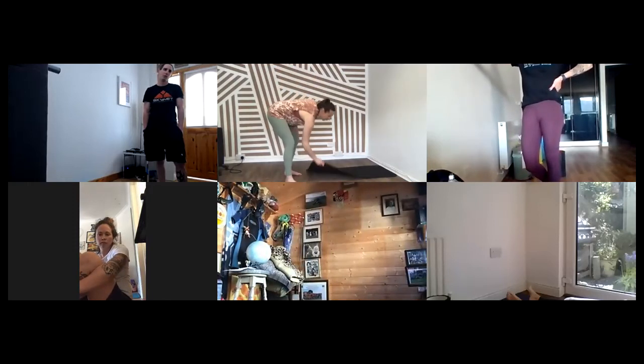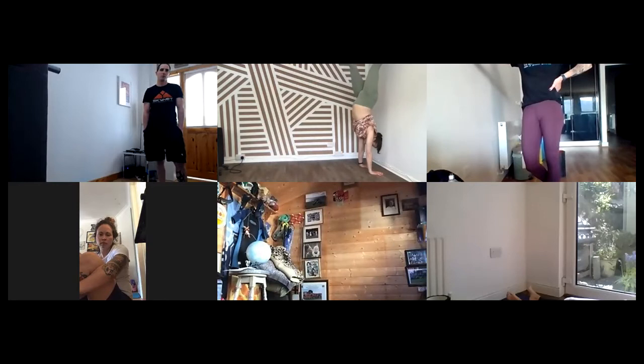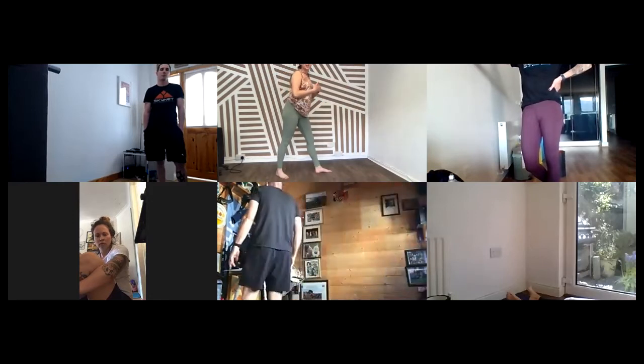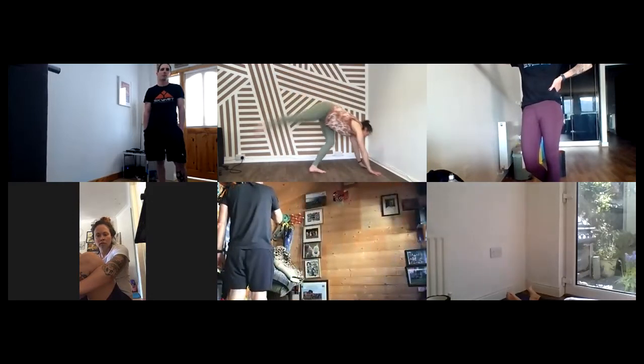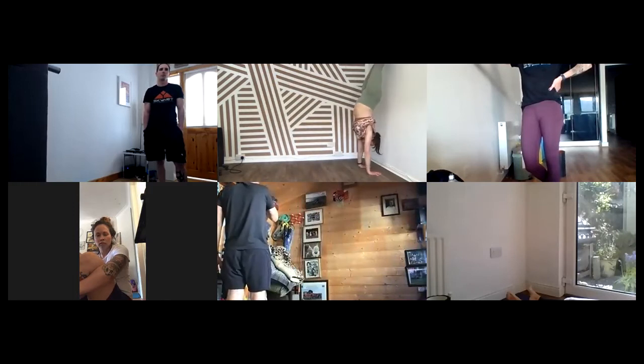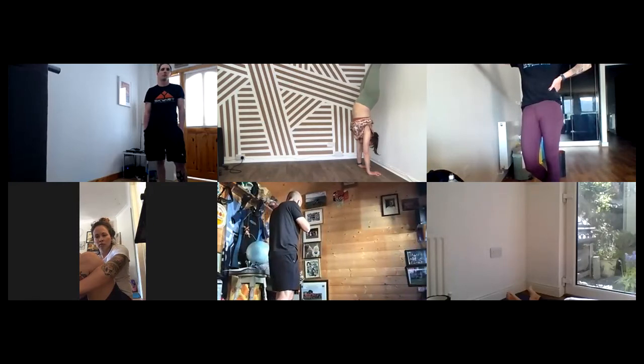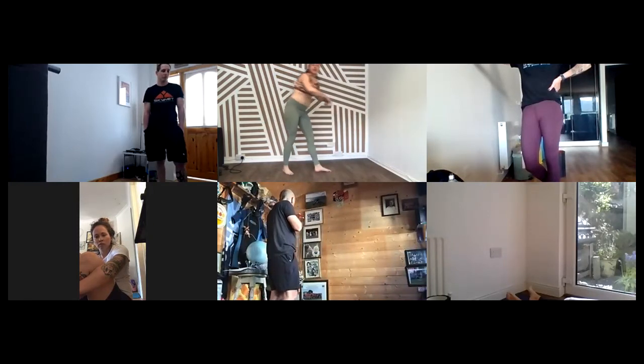And actually, I'm going to move my yoga mat. A hard floor is better for this one. So give yourself not too much space. All right, and I'm just going to press my fingers in, and that actually knocks me off the wall. That's okay. If you're a little bit close, you can take your hands slightly further back. I'm pressing my fingers in, and you can just see my heels are moving off the wall, and I'm getting a little bit of air time.